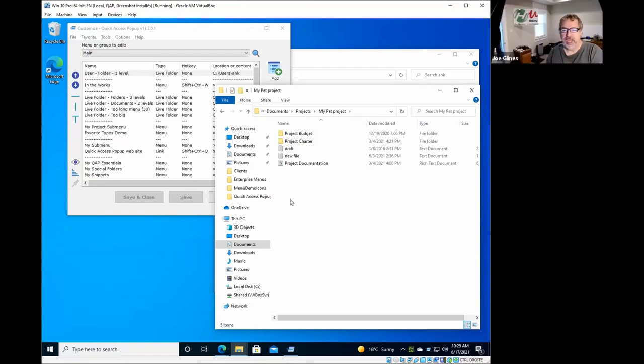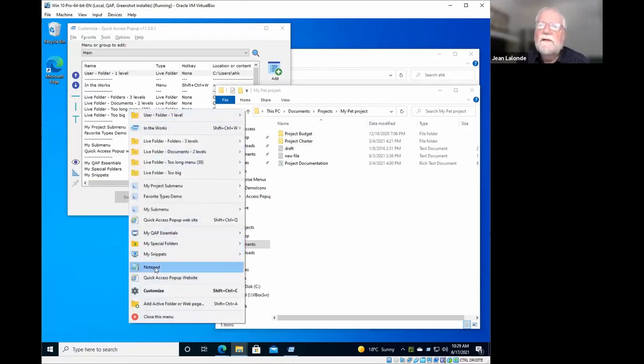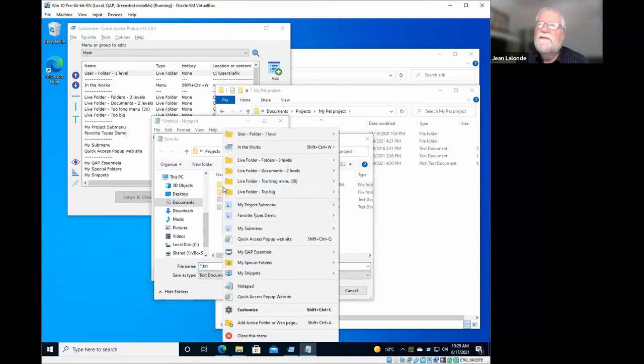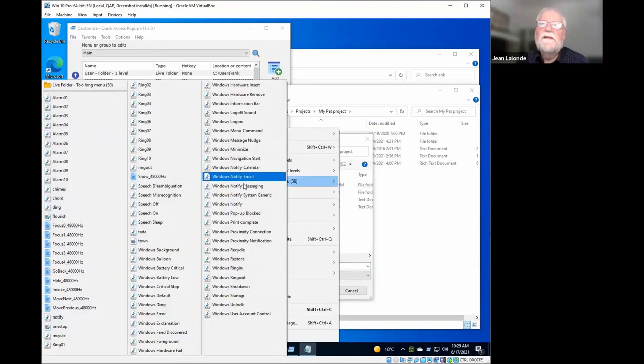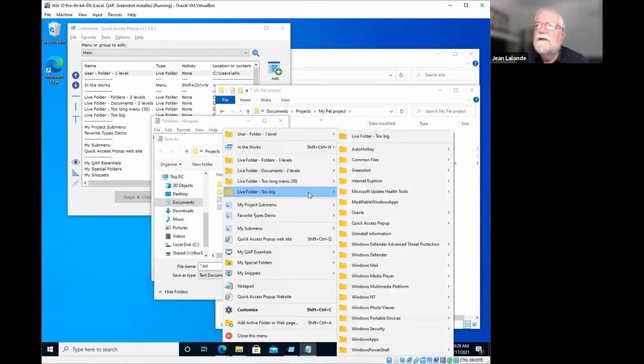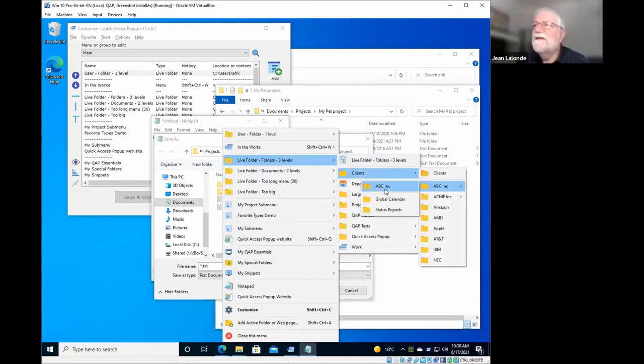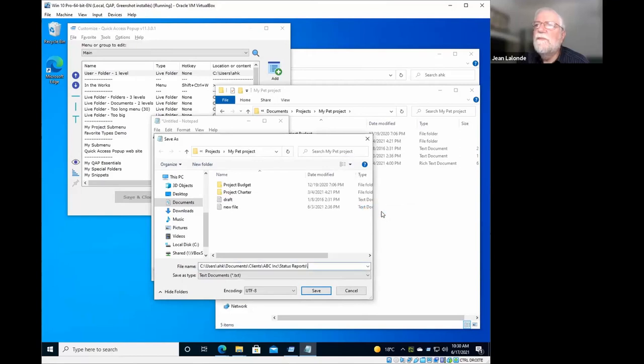And just to confirm, everything that you're working with there, if you happen to have an open or a save dialog box open, it's going to... It's always there. So okay, let me show it to you here, which is one of my favorite things in QAP. In Notepad, I need to save something, save as. And I could save it here in my very long, let's use one that has folder here. This one is under program files. It's not a good idea to save a file there. So sure, let's use this one here under clients, my ABC client in the status report. That's where the file will be saved.